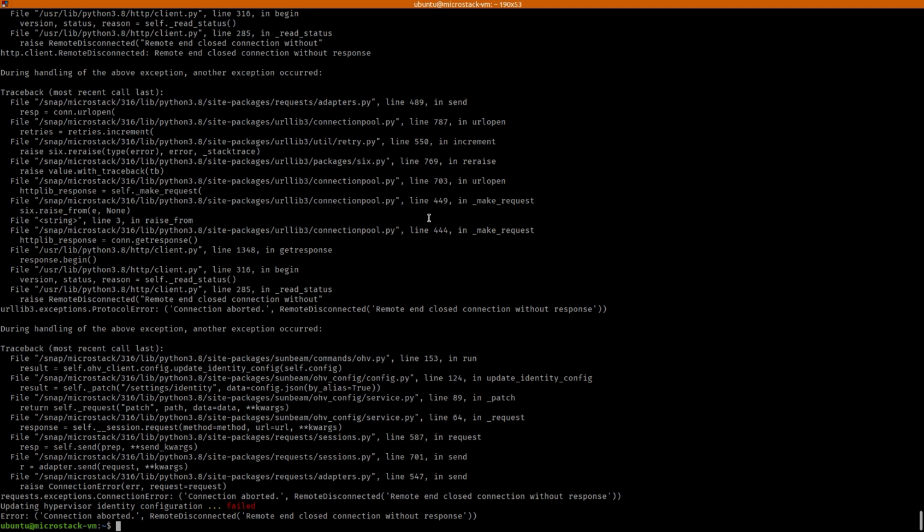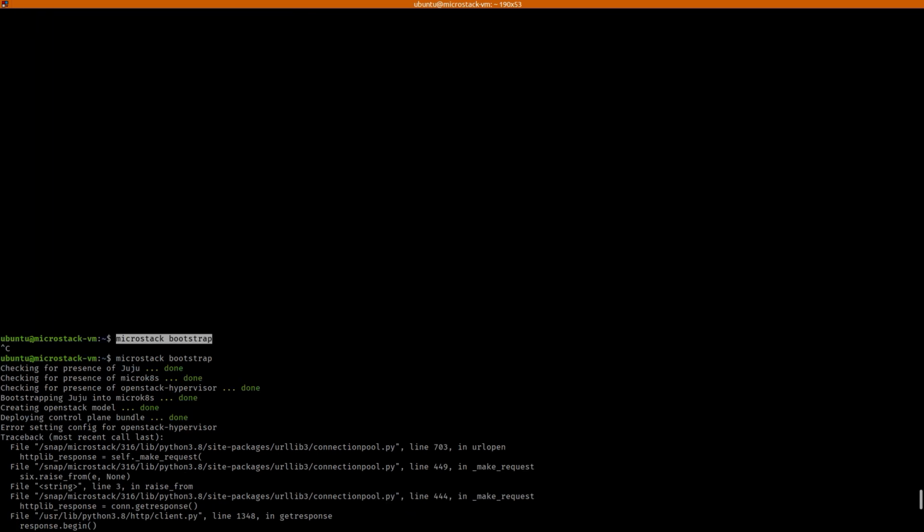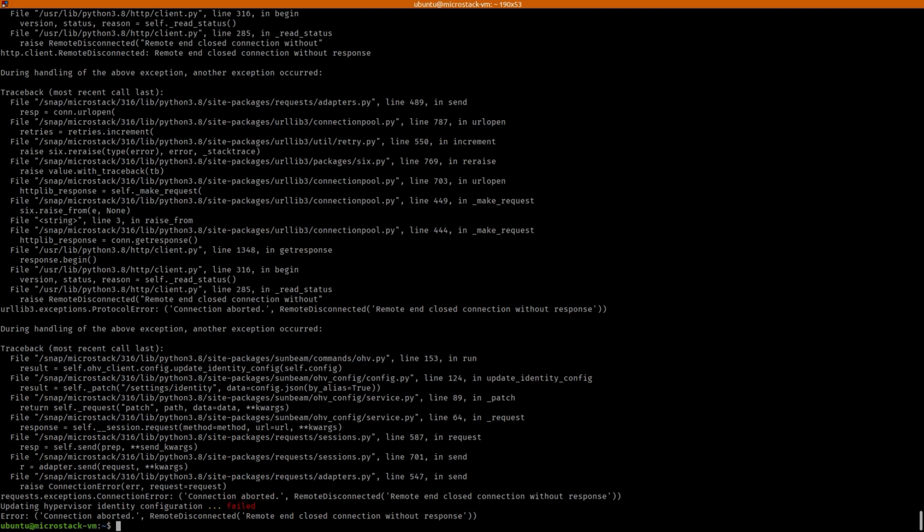Okay, if this happens to you, don't worry. This seems to be a small bug in the current version. During the hypervisor configuration, some communication times out and it eventually gives up with this Python error. But an easy workaround for this is just running the configuration again. So I normally wait about 30 seconds because if I run it too quickly, it will just fail again.